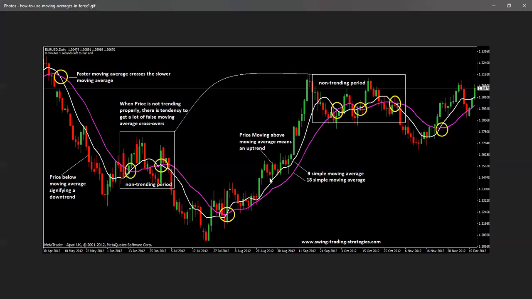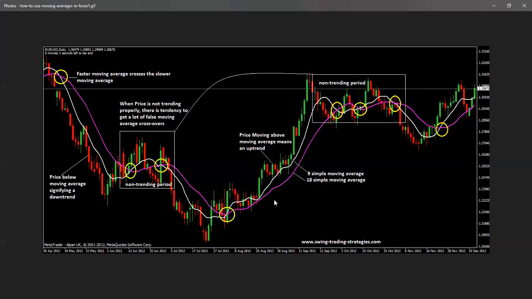Now, the 3 types of moving averages that you're going to hear about, there's no one moving average that's better than another. Traders use their own based on their preferences and how they're trading. You're going to hear about a simple moving average, a weighted, and an exponential. The 9 is a simple moving average. The lower the period, the tighter it hugs the price pattern, and you see that with the 9 simple moving average. A weighted moving average gives more weight to recent periods and more emphasis on what traders are doing at the moment in the market.